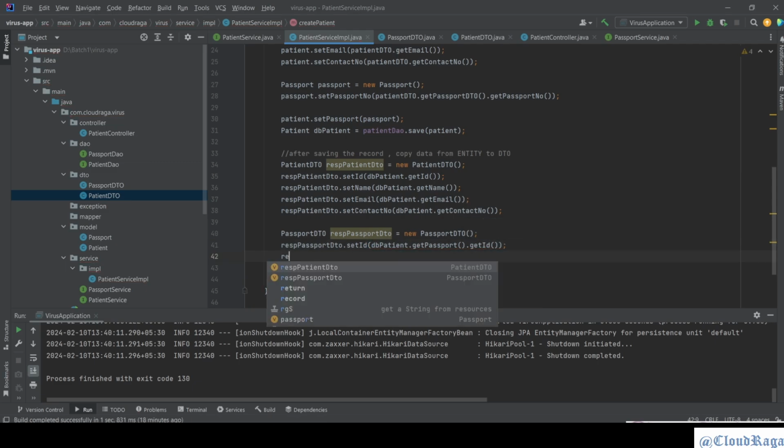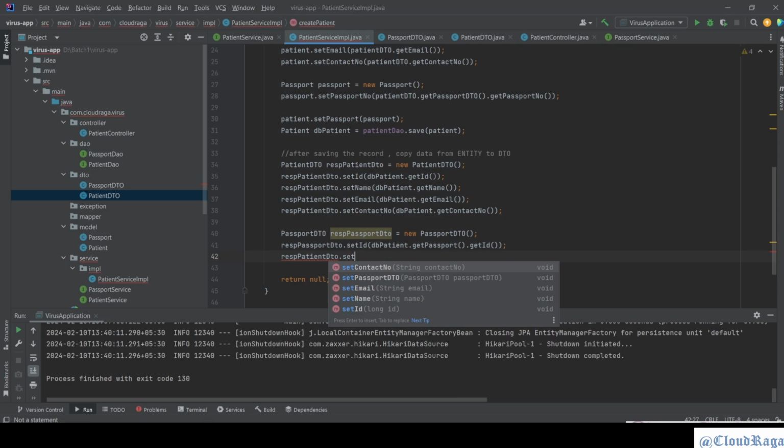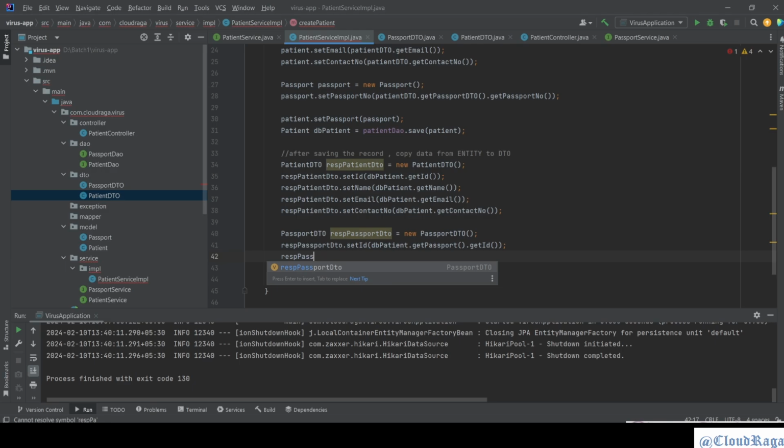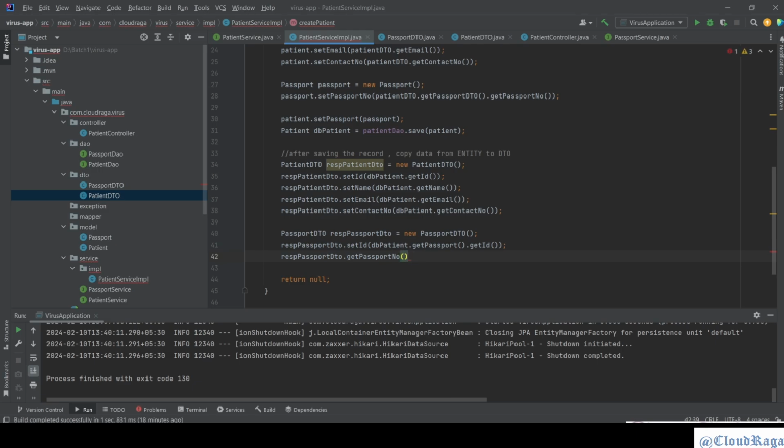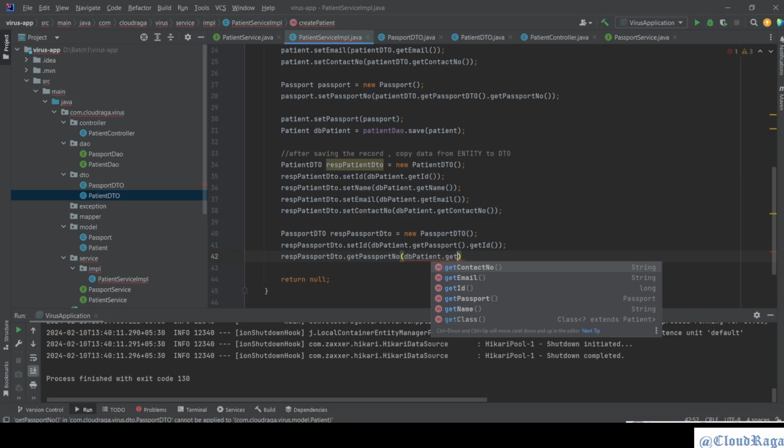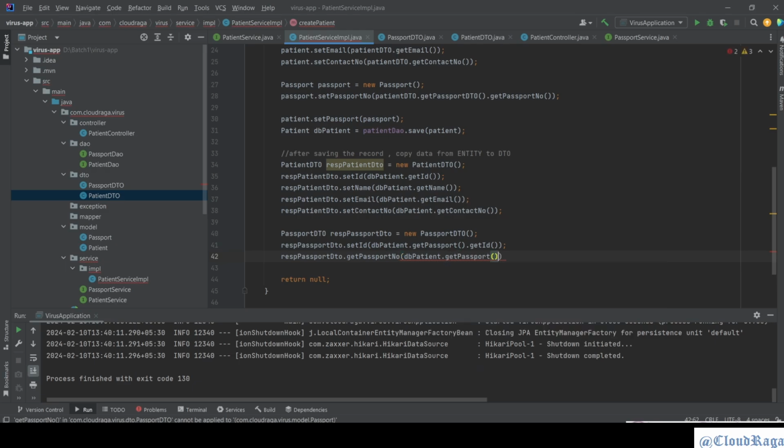Done. Now we say responsePassport dot set passport number. So we'll say dbPatient dot get passport dot get passport number.